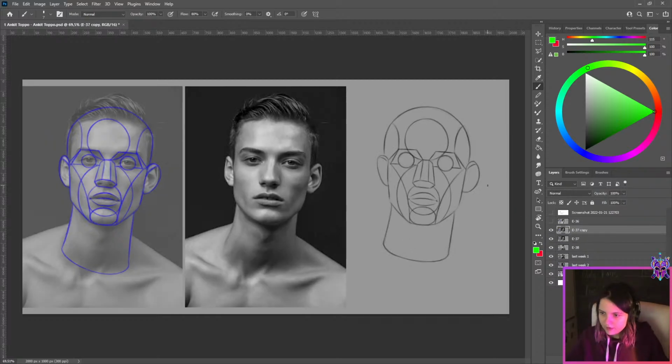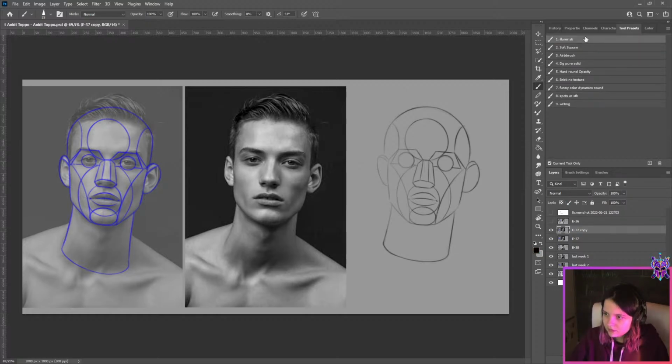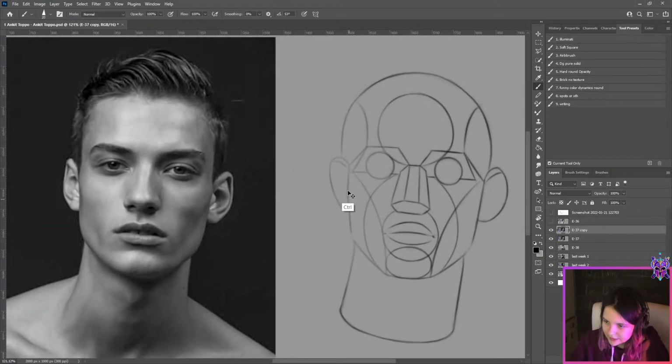Okay, I'm going to overpaint a little part of it, this area in here. So this is what kind of lines I want. Bigger lines with a bigger brush and pressing really lightly. This is what I want.